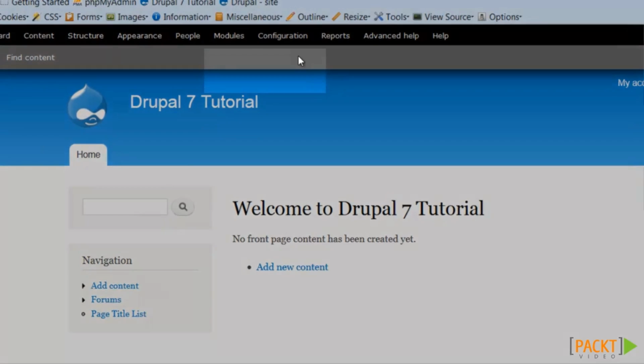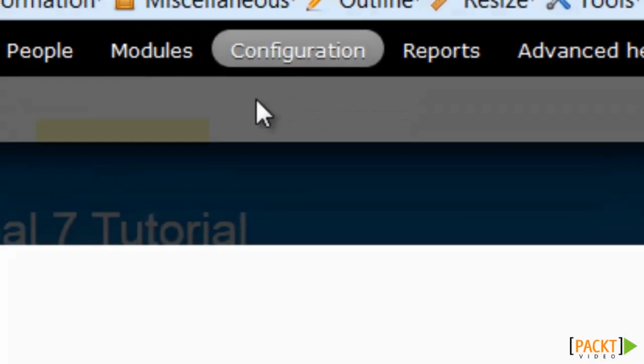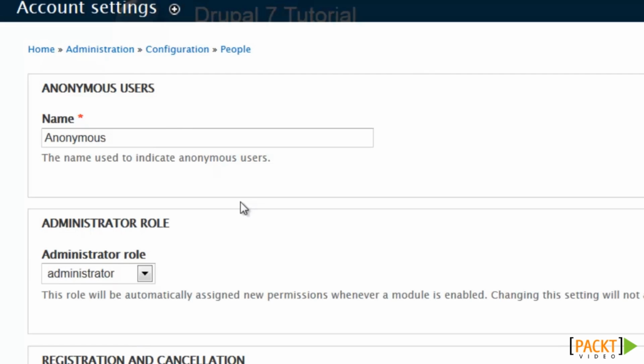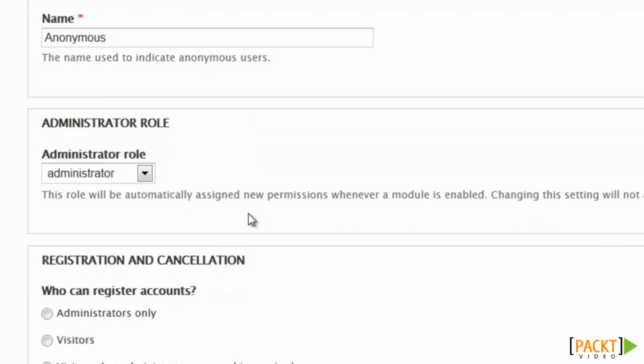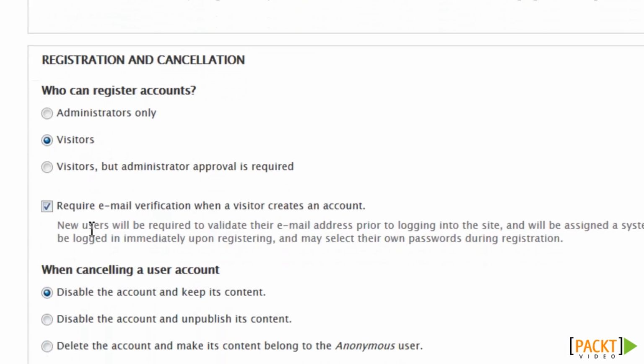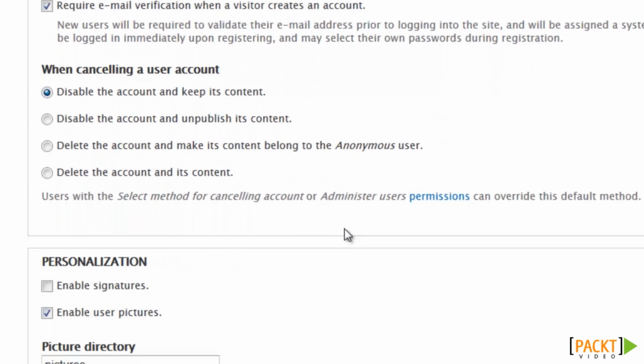Within our prototype, we're now going to the configuration section. And we're going to start under the People and Accounts section. I'm not making any changes here in this first part. However, I am changing it so that visitors may register. We certainly do want to do an email verification first. We're going to leave that area alone.